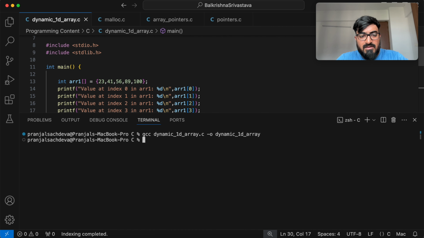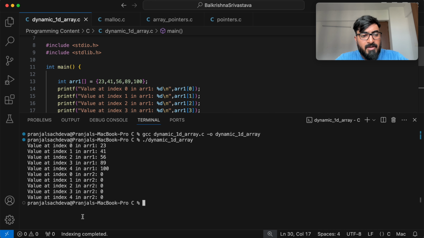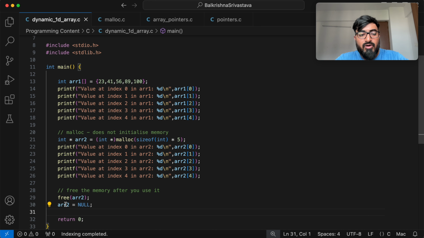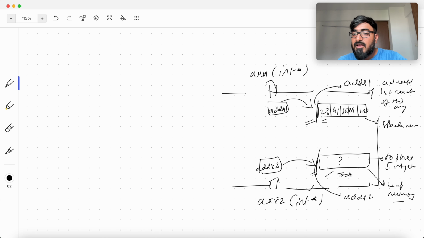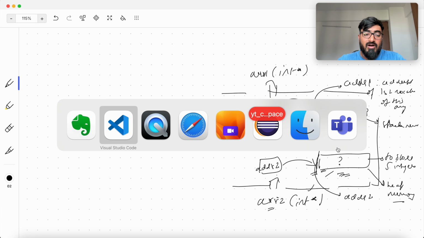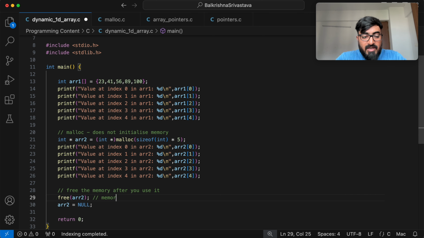Now we run this. You see there is no difference in the output when we did free and in the previous case when we were not freeing the memory. When you don't free the memory, you have this dynamic memory allocation, and when the program ends, this variable ARR2 is lost, but this memory still remains. In that case, we have something called memory leaks. A memory leak occurs if the dynamically allocated memory is not freed. You should also free them.